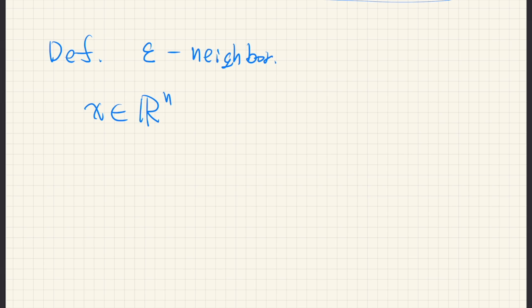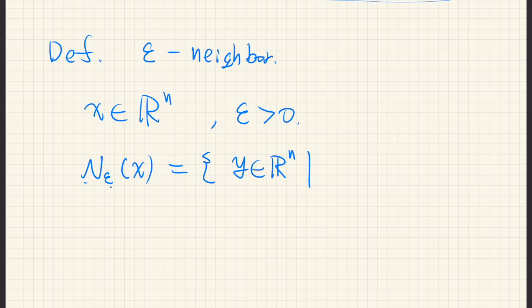And finally, we define an important notion of the epsilon neighbor that will be useful for later studies. Let's define it. Epsilon neighbor. Epsilon is actually any positive real number. For any x, a point in this n-dimensional Euclidean space, and epsilon any positive real number, the epsilon neighbor of the point x, we write like this, N epsilon x, is a set defined by this. This is a subset of this n-dimensional space such that the distance between x and any point in this subset is strictly less than epsilon.